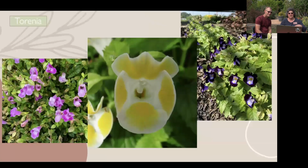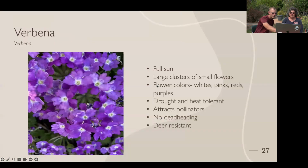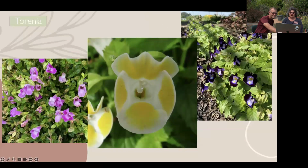We'll go to the next one because the one on the left, I believe, was one that I did from seed. As Tim was talking about the parts of the plant that make it a wishbone, it's that yellow flower in the very center. Actually, do we have a cursor here? Oh, yeah. Oh, darn it, I went back. It's okay. I went forward, I should say. Right there. Right in here. I don't know if y'all can see that one. They see the cursor. It's the parts where they come together. It looks like the wishbone that we all get off the turkey. Stamens. I'm not certain. I don't think it's the pistil. I think the stamens are fused. Yeah. So the insect goes in here and rubs against that, and then they get the pollen. They crush the pollen on their head, and then go down for the nectar and get the pollen on this pistil.